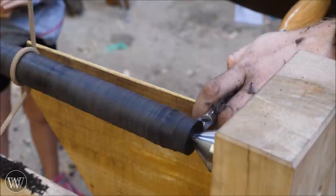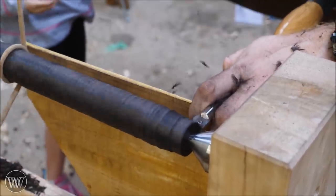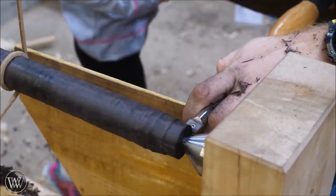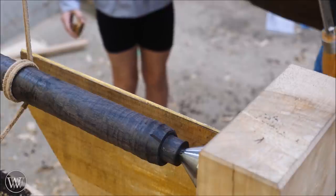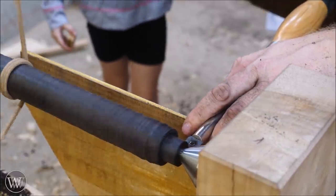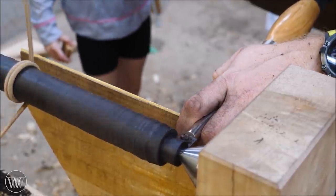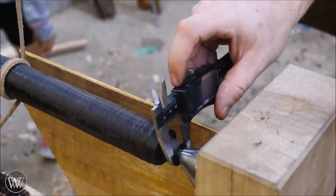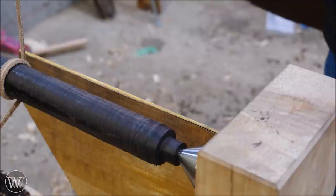On these particular ones there's a ferrule that will go over the end. I need to round down about a half inch of the end so that the ferrule will slide on. I'm going to be going at that with the square head and then check it with the calipers occasionally, and then go back to town until I get it down to the size it needs to be. It ended up only taking about a minute or so on either end, and it fit in perfectly. I was very happy with the fit on the ferrule.